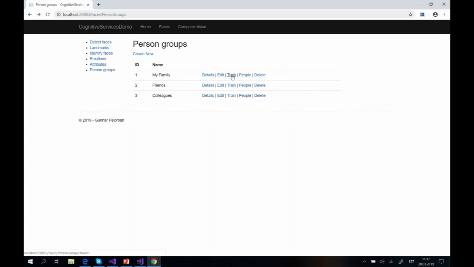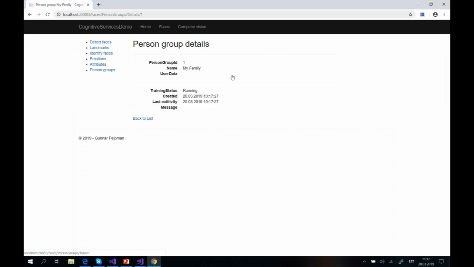Training means that after adding new photos, the photos are analyzed and all these calibration parameters used to detect those people are improved.